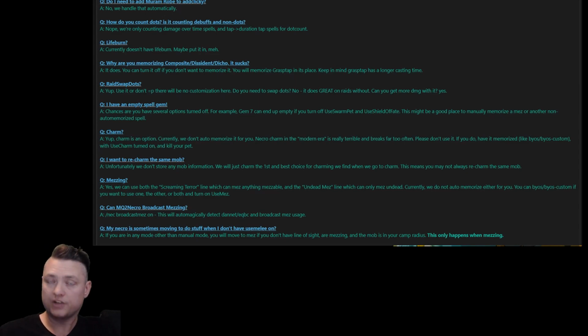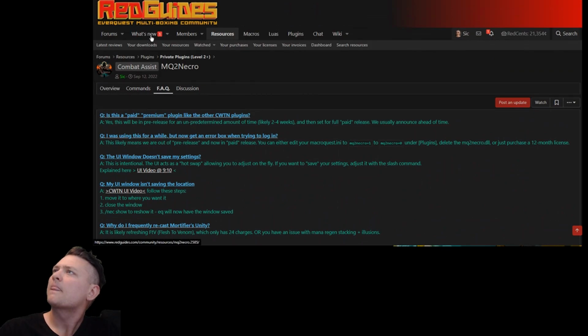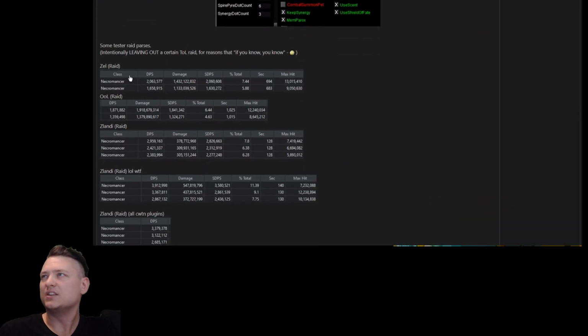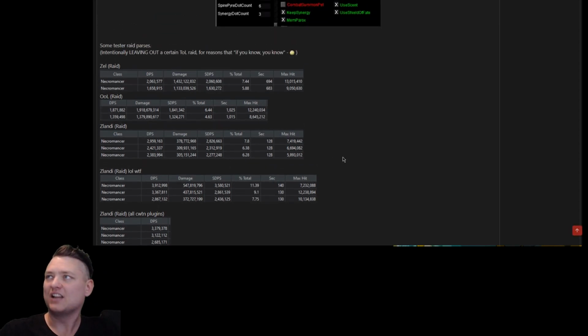It's pretty awesome. If I go back to the overview page here, you can see some of these parses. Black, Obelisk, or Oubliette of Light, Zlandi. A lot of Zlandi in here. Zlandi's undead, so Scourge does a lot against him, and it's a raid that a lot of people do pretty regularly because it's a very good raid.